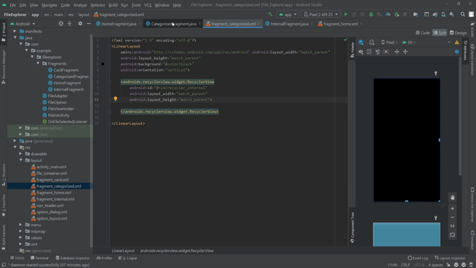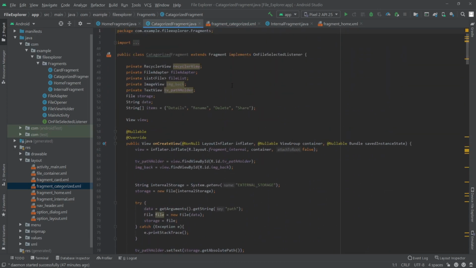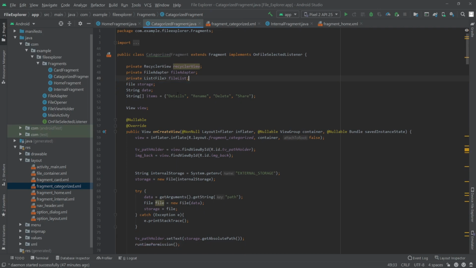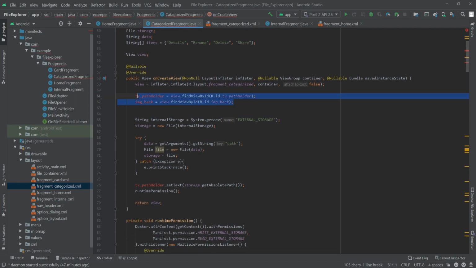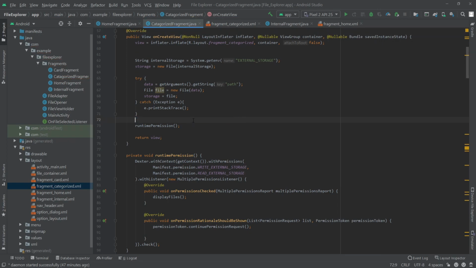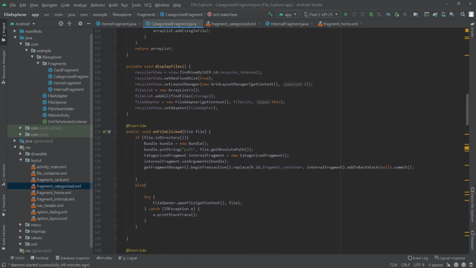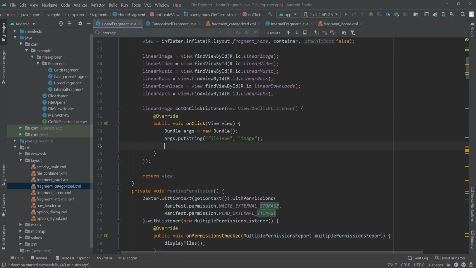Now go to the categories fragment, and from here I'll change the layout to fragment categorized, and again delete these image views. I'll delete this also, and the rest of the things will remain the same. Okay, we'll come to this later. Let's go to the home fragment first.